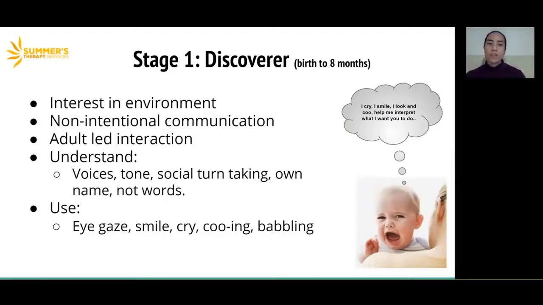All right. In terms of the use of language at this stage, they are more using eye gaze. They may be smiling a lot, crying a lot. Maybe vocal play, cooing comes in quite early, and then after that it develops into babbling, where it's more vocal play. And at this stage, my concern for language development will only come if they are not responding to things in the environment, because they are supposed to be discoverers. They're supposed to be discovering what's going on in my environment. So if there's a loud sound or bright light and they're not looking or they're not listening out, then that is where I might want to say, hey, let's go to the ENT and get this checked out.